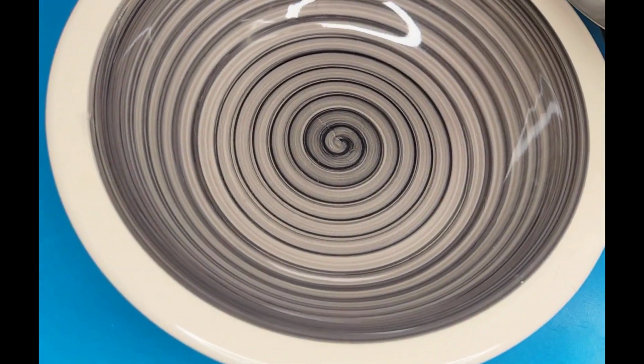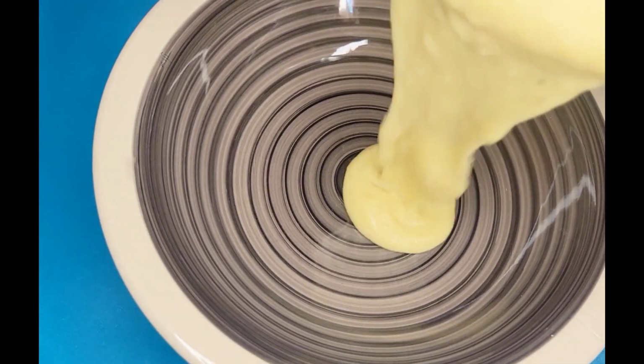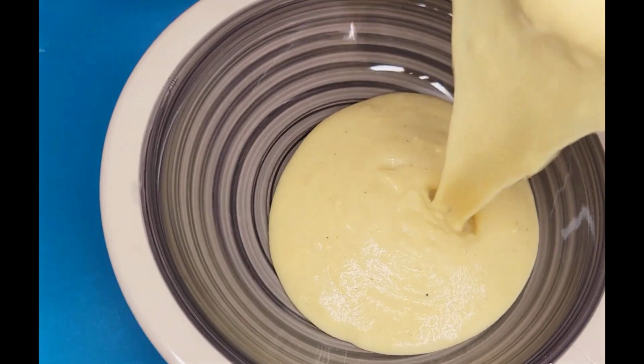Alright, so I'm gonna just pour some into a plate and have my porridge because me love me some cornmeal porridge.